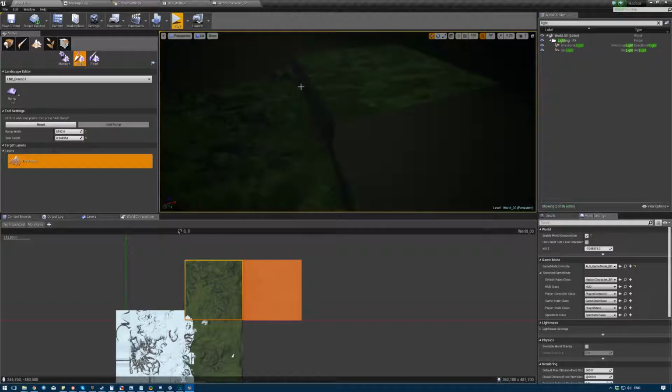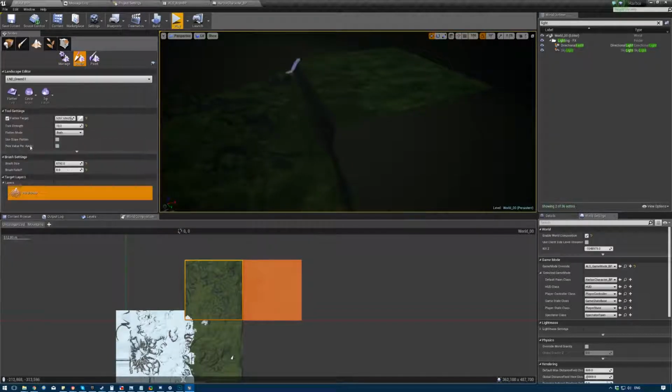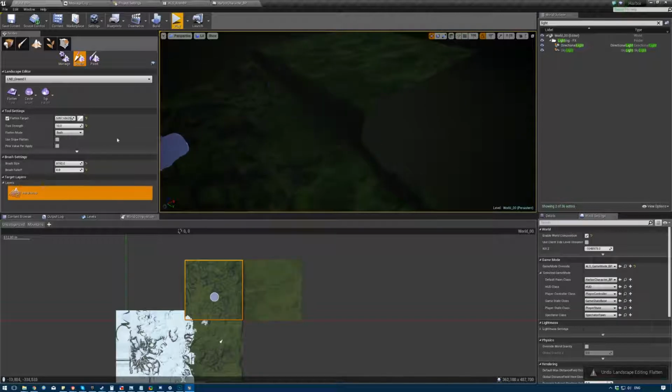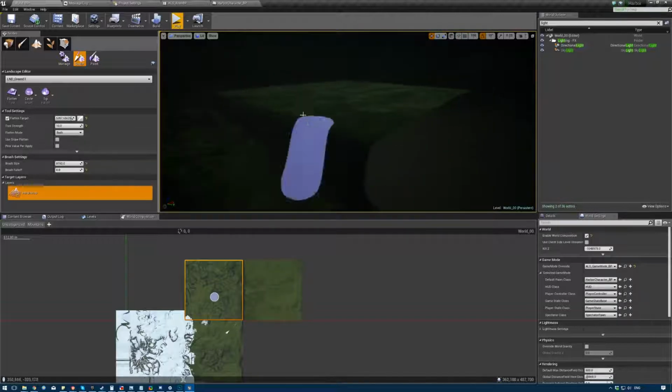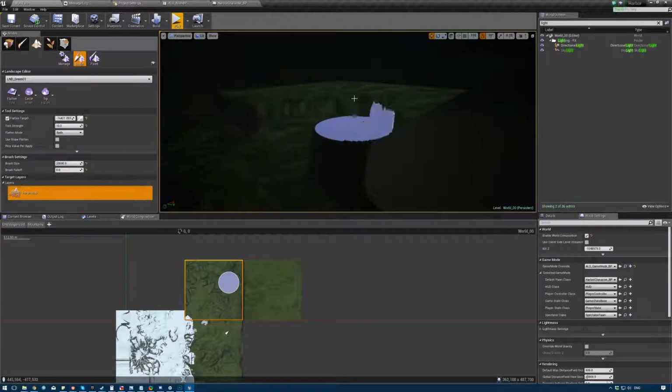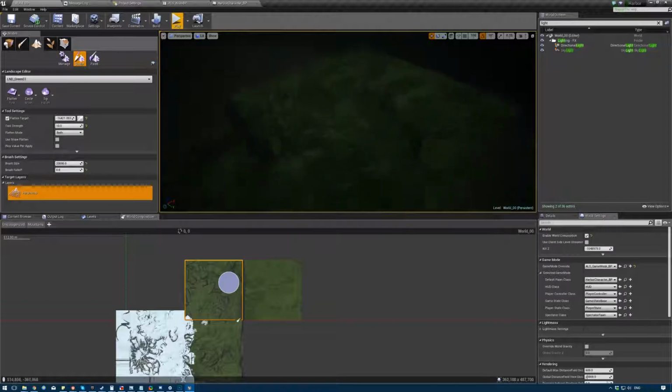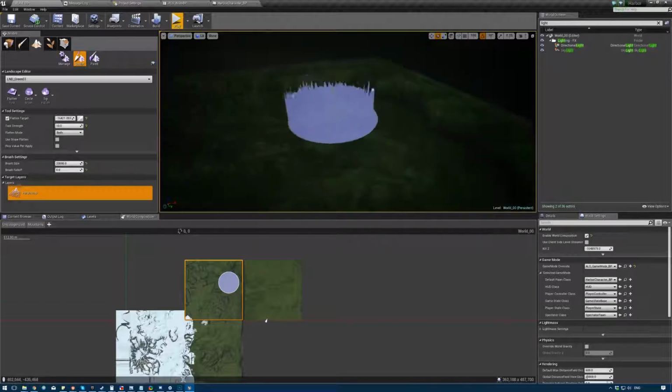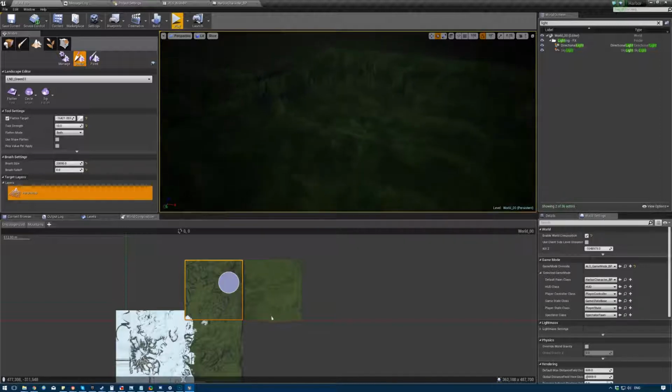You can also try flatten, but it can be hard because if the terrain is too massive, performance is the problem, right? So if I crank it up to 20K and I pick it around here, actually, it's not too bad. The terrain that I had previously had a lot more components, so it was a lot slower.